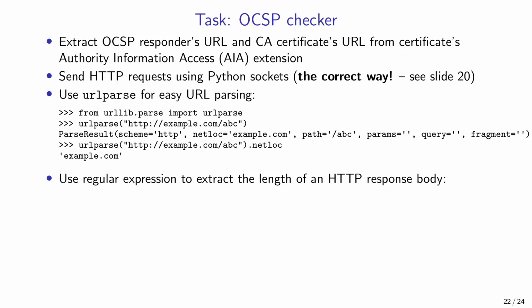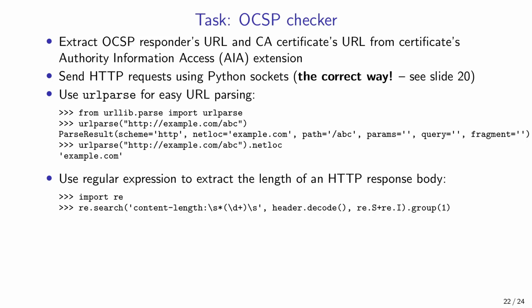You can use a regular expression to extract the length of an HTTP response body. If you have not mastered regular expressions yet, it is a pretty powerful way to perform pattern matching to extract substrings from a text. Import the regular expressions module, and you can use this regular expression, which will search for this pattern in the header byte string. What it will look for is the string Content-Length, followed by 0 or more whitespace characters, then 1 or more digits, and again a whitespace character.